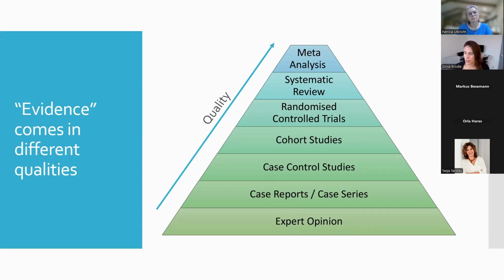So a case report is like, well, I had this one patient with Parkinson's disease and we tried PONS therapy and they had good results. One case, one time, you can publish that and put it out into the world, but it's still an N of one. A case series is like, we had 3 patients or we had 5 patients, and you're just describing what happened in a common series of cases.